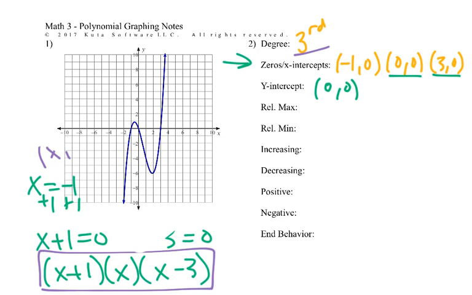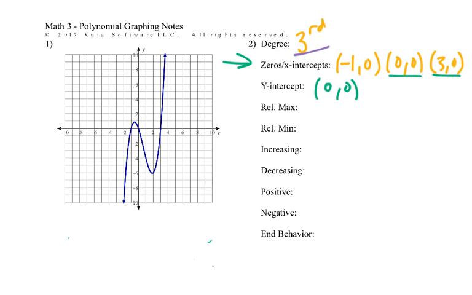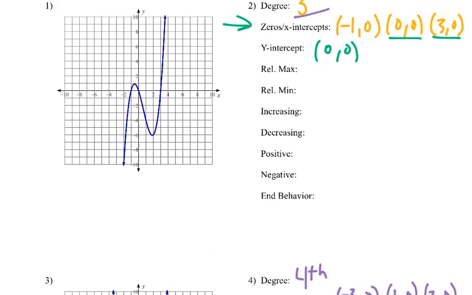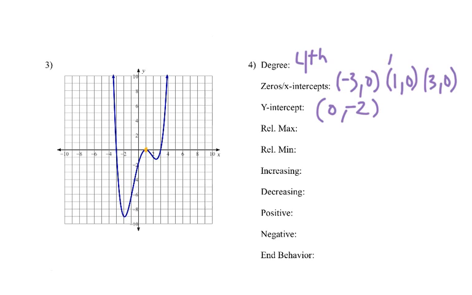Could they have a multiplicity of 3? Yeah, maybe, but they're crossing it pretty steep, so that would be a 1. You'd see like a jog in it. So 3, because I have one that's touching, that's going to have a multiplicity of 2. So the way I can mark that is I'll just put m colon 2, telling us that this 0 has a multiplicity of 2. Okay? So if you still don't get that, that's all right. I just wanted to introduce it today, and then we'll talk more about it.